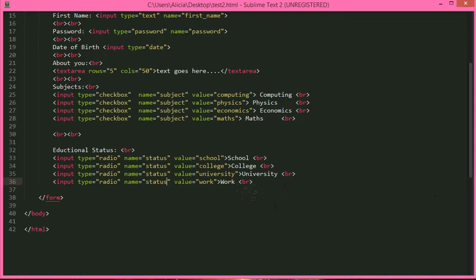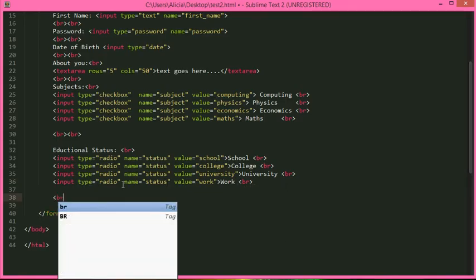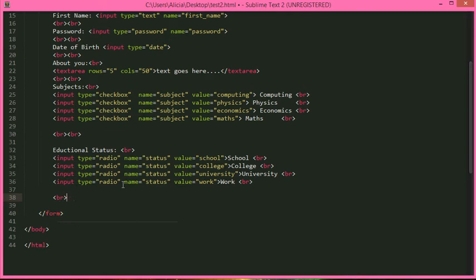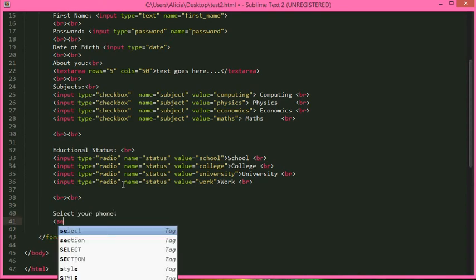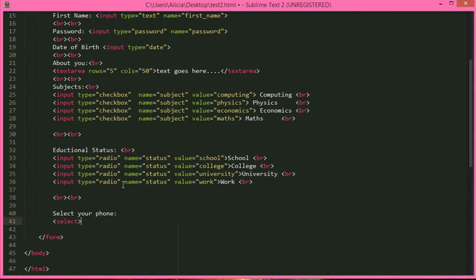Drop-down menus work in a similar way. So if we wanted to have a drop-down menu, for example, you could use the select tag, and all the items for a drop-down menu will go in between here.